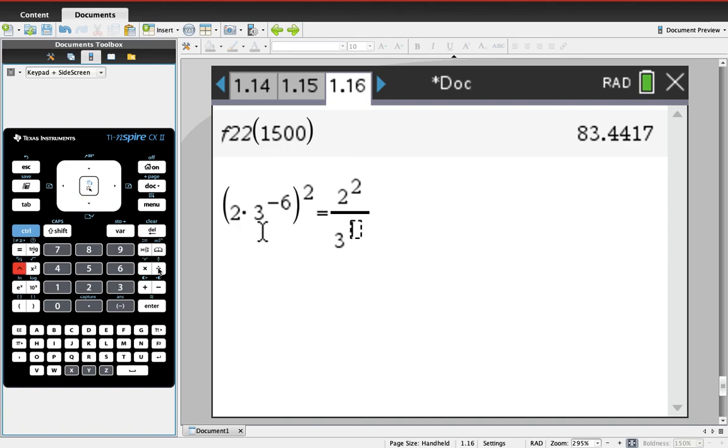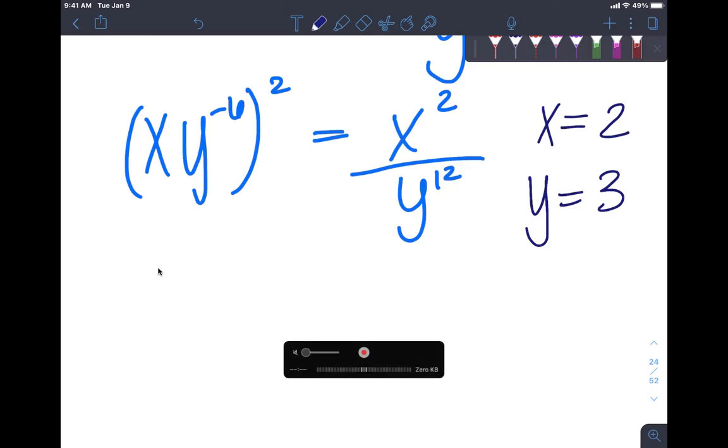3 to the power of 12. And it says true. That means I got this one correct. So what did I do? I did exactly ask my calculator if this was true, if I reduced this correctly. However, I just changed x and y into numbers. I just picked numbers. That's not the values of x and y. Those are just random numbers that I picked, and I picked easy, simple to remember numbers, okay? So this is true. That is the correct answer.